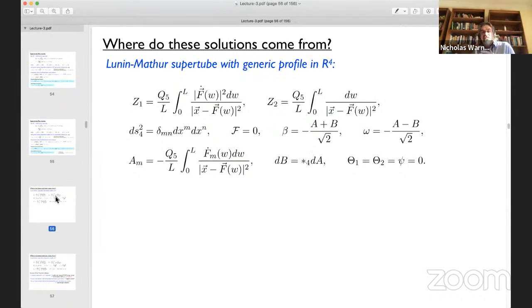This is the addition of an arbitrary shape profile. But you could anticipate that from the considerations I put in the first lecture: I start with some charge Q1 over L, Q5 over L. Can I deform it along a profile in such a way that it preserves exactly the same supersymmetries as I started with? And the answer is yes, and it's done in this way. But you could have anticipated that it needed KKM and it needed angular momentum, basically because of that request to keep the same supersymmetry.